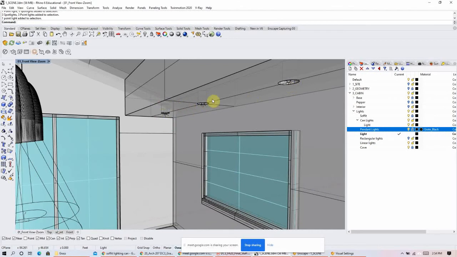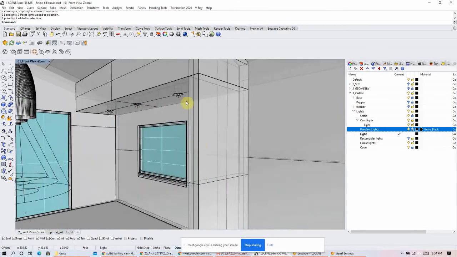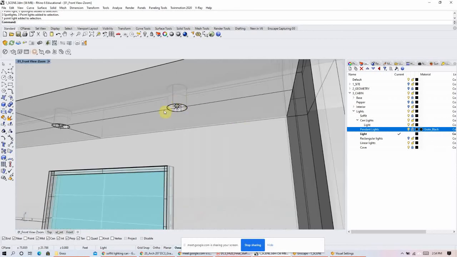Okay, so how do I do this? I need to first have some recess for the light. So a light is the source, and just like the sun, we want to block the direct light. We just want the indirect light to shine across a surface or to emit from a point, but we don't want to see the point source exactly, because we very rarely see the point source in real life.